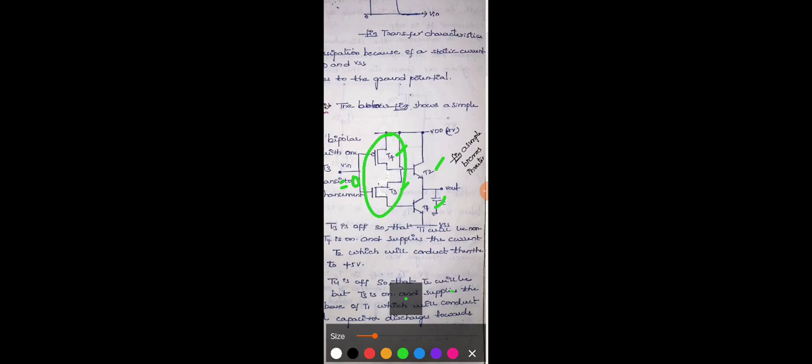Now you can observe the operation of it very clearly. Let us observe one important point very carefully here. When Vin is equal to 0, what is happening? I am giving the names of the transistors as T1, T2, T3 and T4, where T3 and T4 are the NMOS and PMOS transistors respectively, and T1, T2 are the bipolar transistors, which are NPN transistors. Is it clear, all of you?